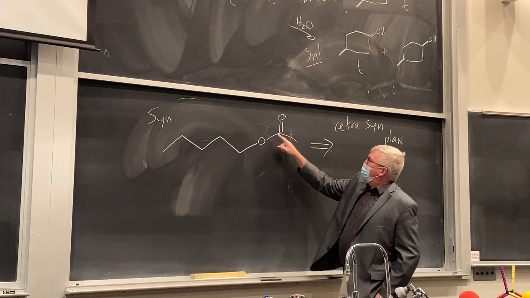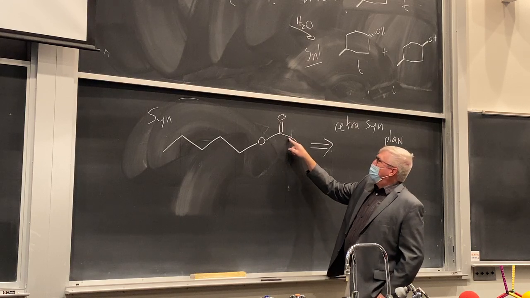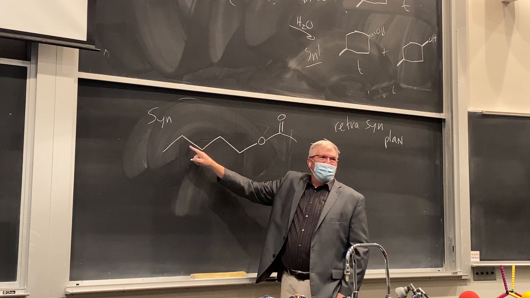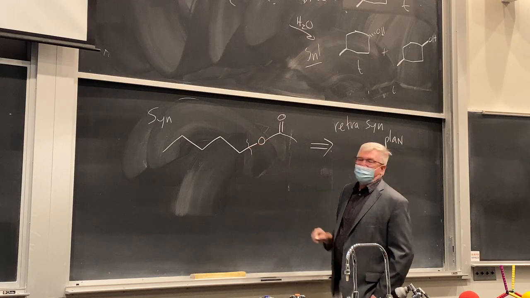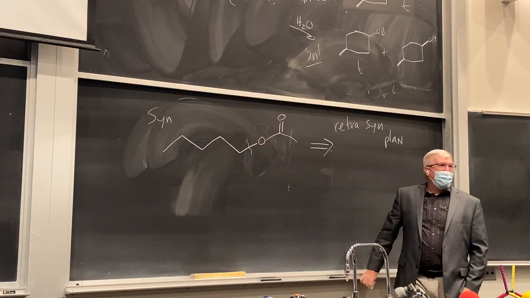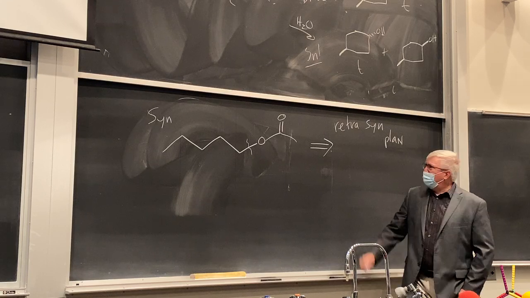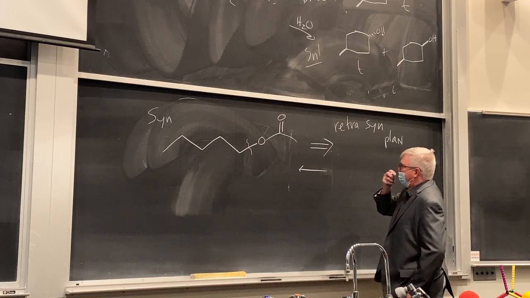So we'll learn how to make acyl bonds later. We'll even learn how to make bonds here. But these bonds out here would not be strategic, although there are ways to make those. Where's the strategic bond? Right here. So can you apply either SN2 or SN1 reactivity to make that ester? So what would we go back to? And then in the forward direction, how do we make it?